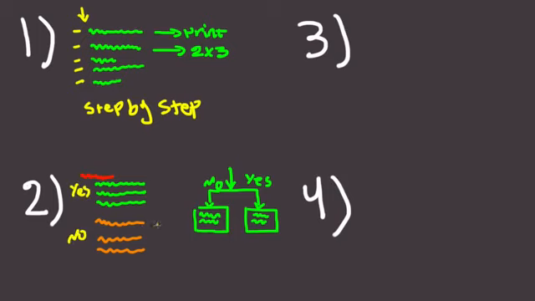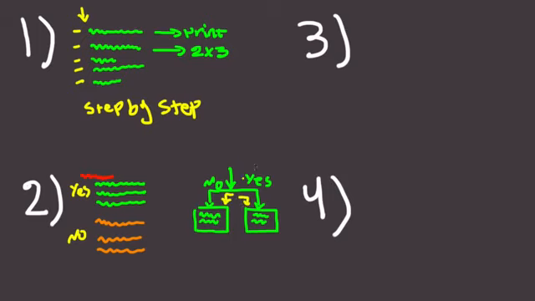You can get rid of the no altogether and have the rest of your program. So if the condition exists, do something. If it doesn't exist, do nothing. That could be another way of implementing it. Or vice versa, you can have if the condition doesn't exist, do something, or if it does, do nothing. So you can arrange it in any way you want. And this basically is the conditional structure. We have a yes or no structure.